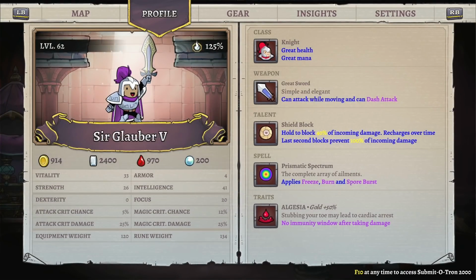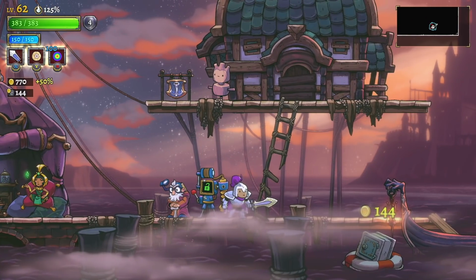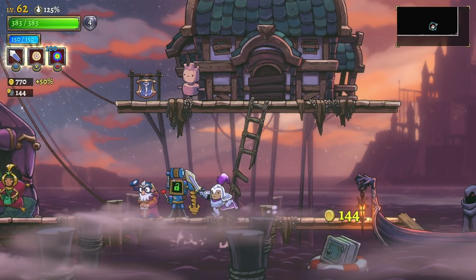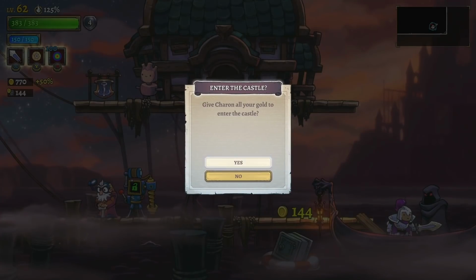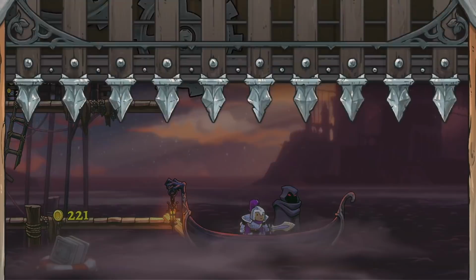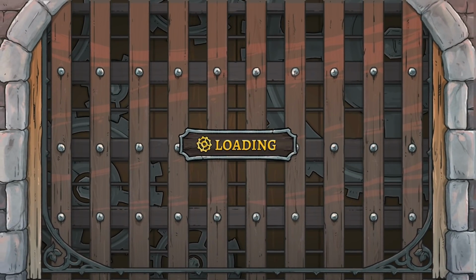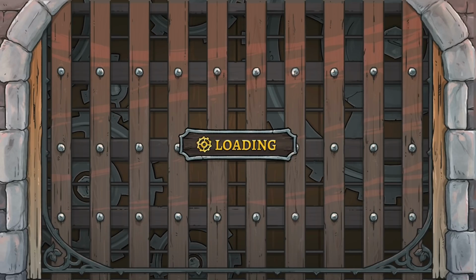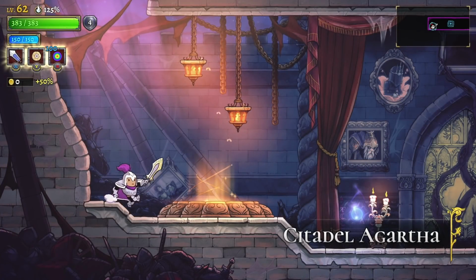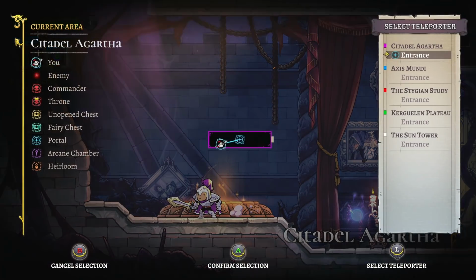We find ourselves on Sir Glabber V, who is a knight, which I don't know if we've played a knight before, other than the first one that we have to play. Certainly not a popular class with me. But we're going to be using this character to venture into the Stygian Study today with the goal of hopefully beating one of the mini-bosses that is locking the final boss room. I say final because it's the final boss that's in the game right now.